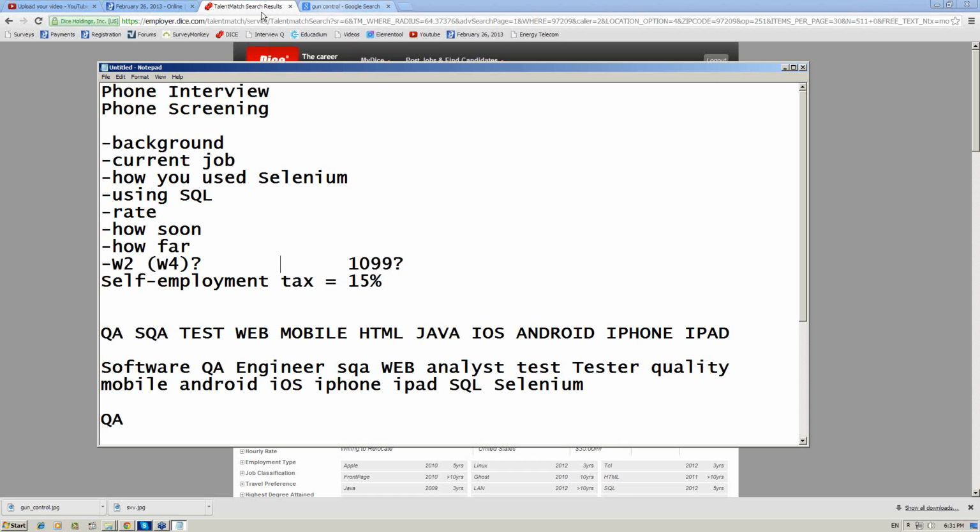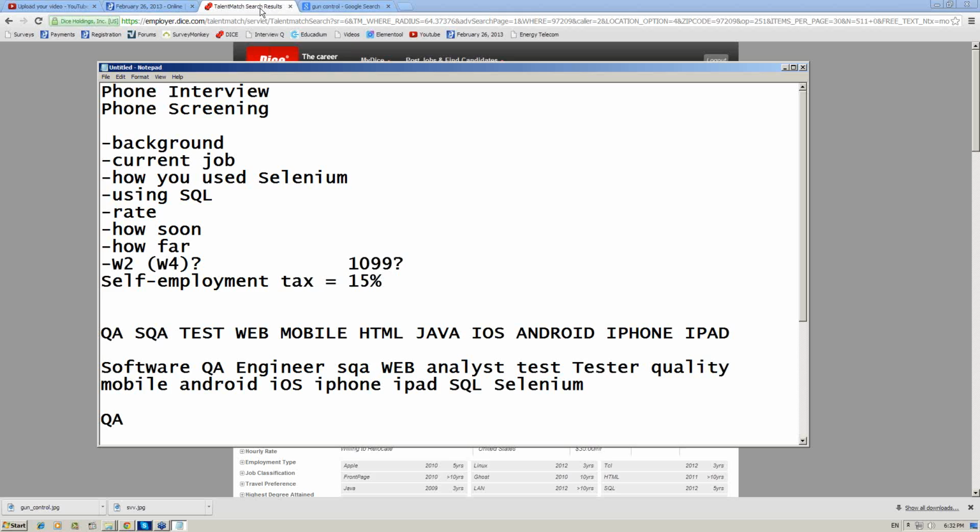Okay. So anybody wants me to go to Dice and find his or her profile so we can fix it on the fly? How to answer questions where they ask about working experience. Guys, you have your resume, so you don't have to invent anything. When you get a resume from me, it actually answers all the questions.